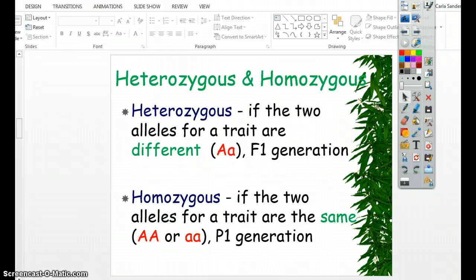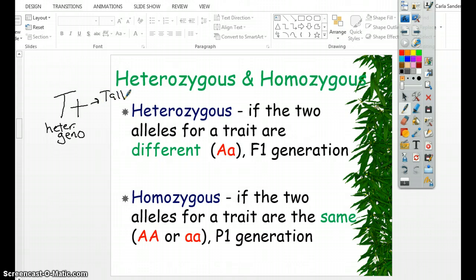Two more vocabulary words. Heterozygous versus homozygous. Heterozygous. If the two alleles for the trait are different. You have the tall allele from one parent and the short allele from the other parent. This is a heterozygous genotype. And it's heterozygous because we have one of each letter. We have the dominant versus the recessive, the tall, the short. Genotype because these are the genes of the person. And if we were talking height, this plant would be tall.